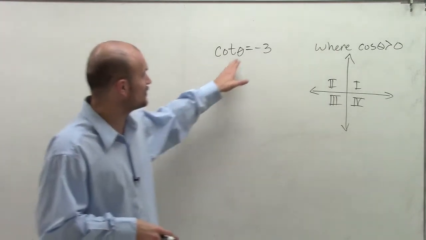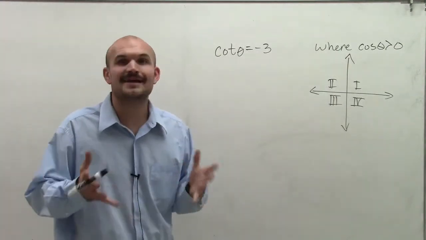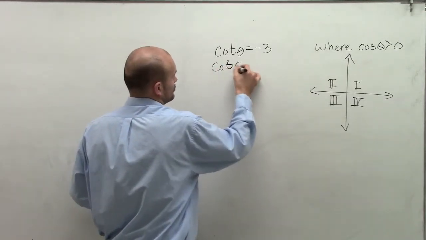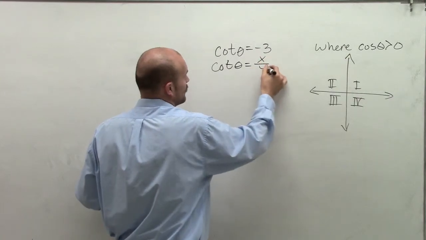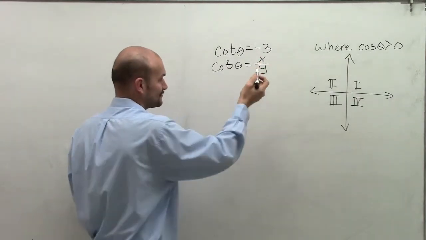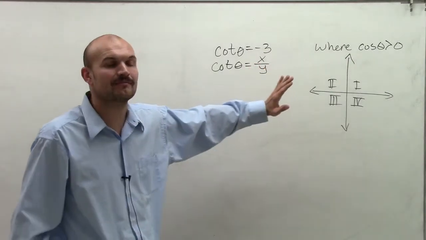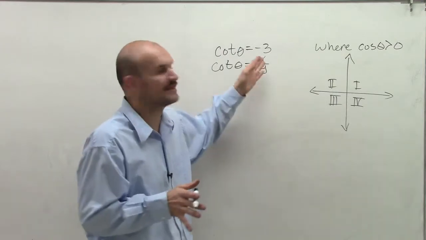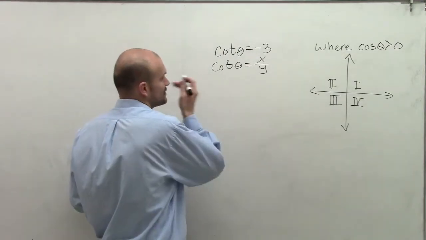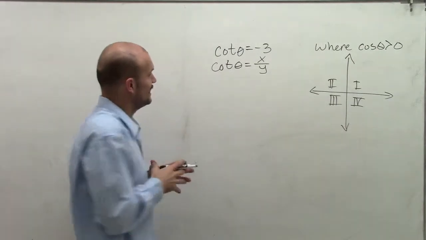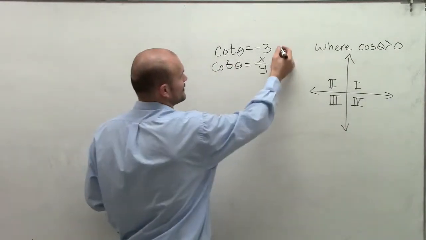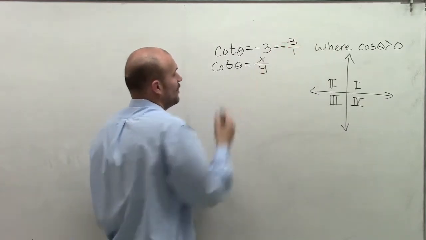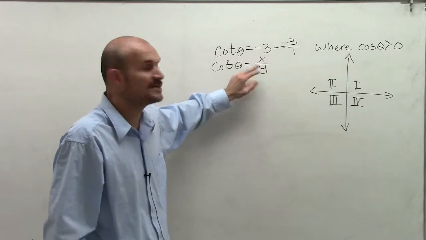And I notice that when cotangent of theta is equal to -3, I know that's not on the unit circle because I know the cotangent of theta represents the x-coordinate over the y-coordinate. And therefore, I know that, remember, the unit circle only has a radius of 1. So this is not going to be on the unit circle. But what I can do is rewrite this as -3 over 1. But since I'm dealing with x and y, I don't really know what's going to be negative, the negative x or the negative y.